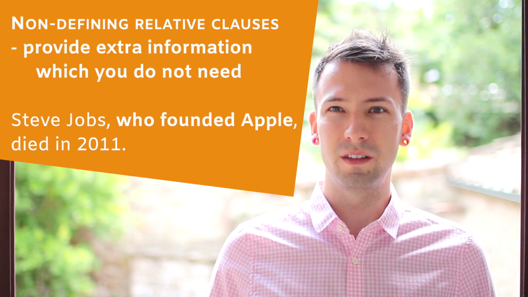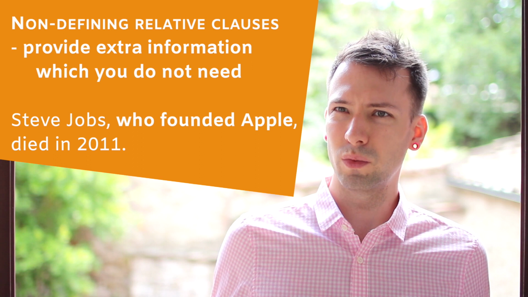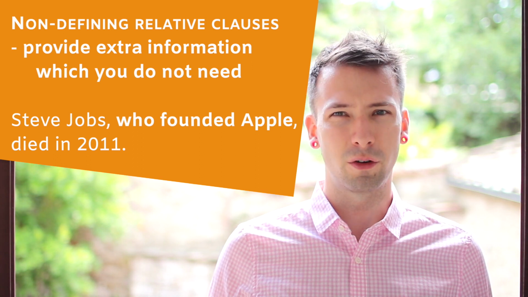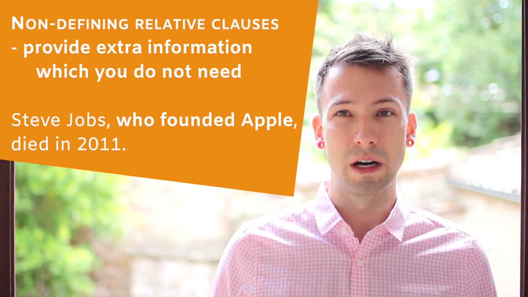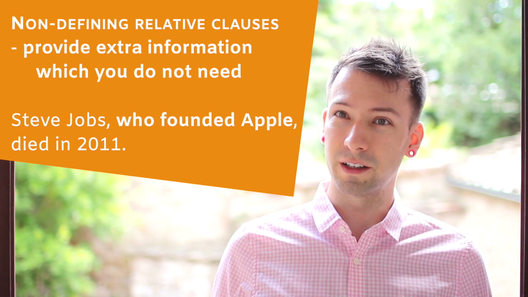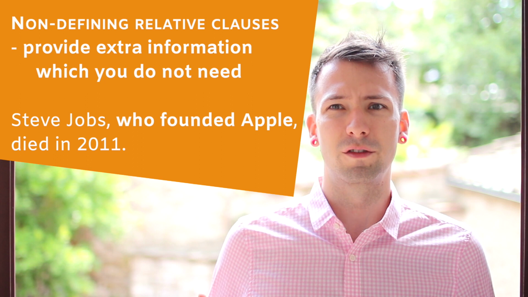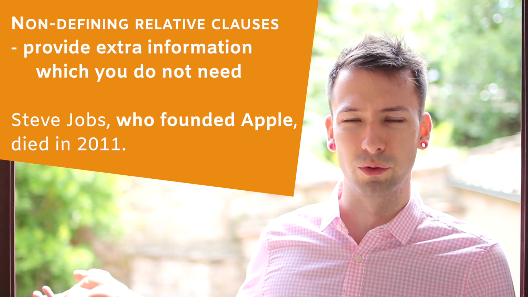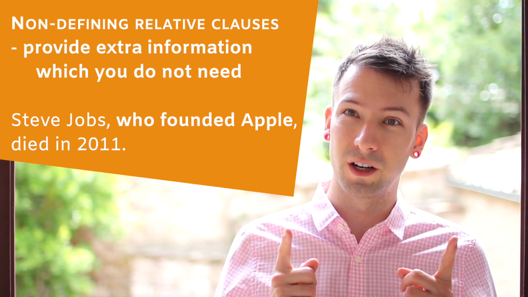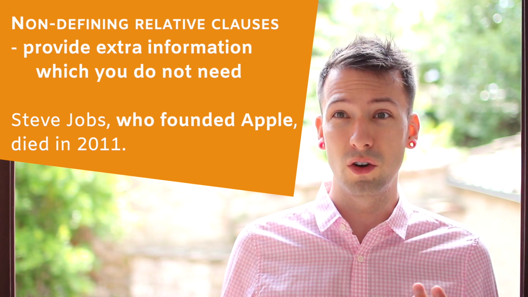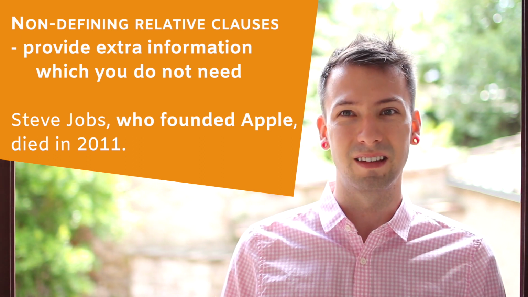And if you're curious, non-defining relative clauses give you extra information which you do not need. For example, Steve Jobs, who founded Apple, died in 2011. The who founded Apple is an extra piece of information. You can leave it out of the sentence. However, you cannot replace who with that in this sentence. So avoid the confusion and get used to saying who and which.